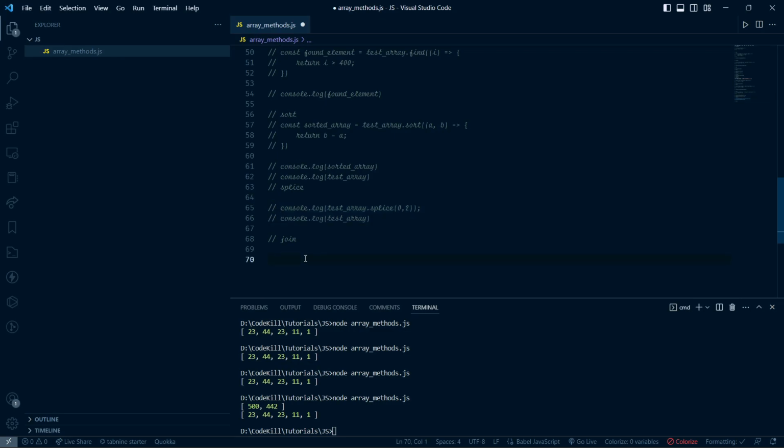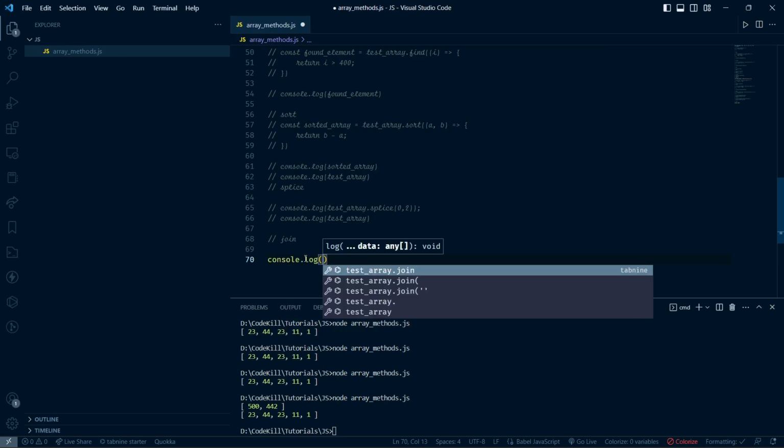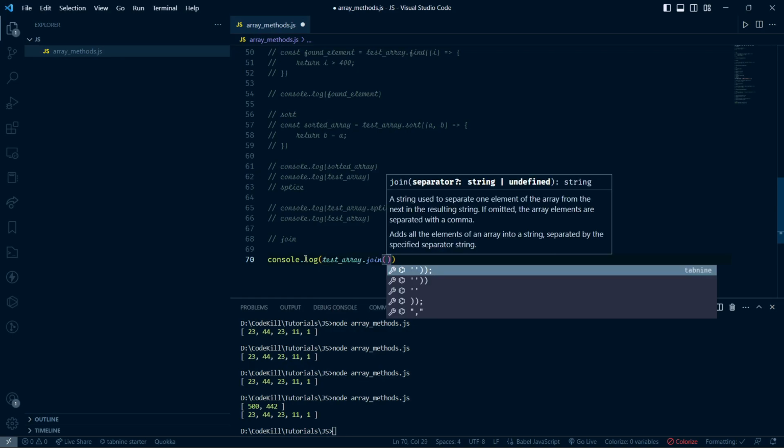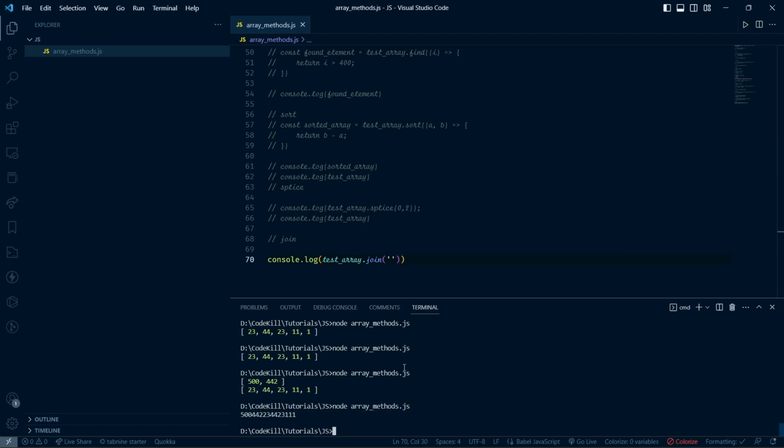Okay, so let's see. I'm just going to simply console log it. Test array dot join, and if you don't define anything here, then it will return a string. Keep in mind that it's a string.